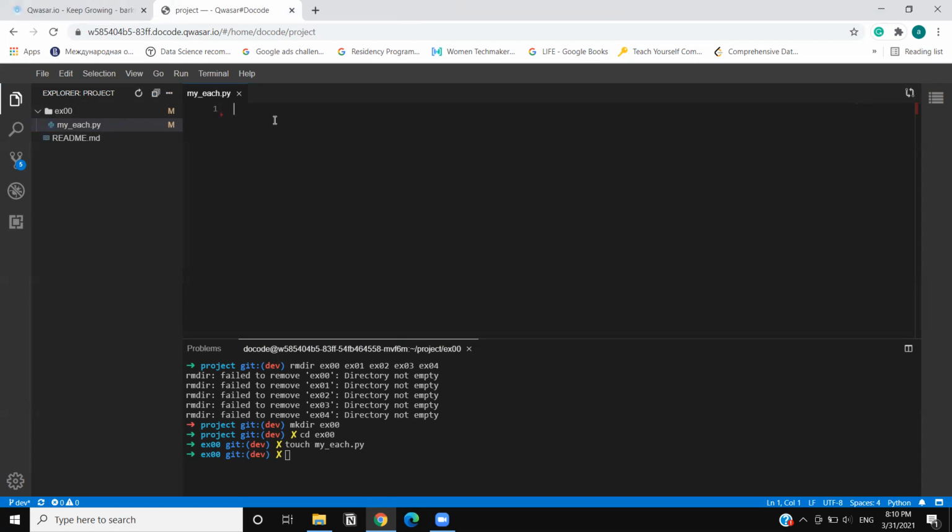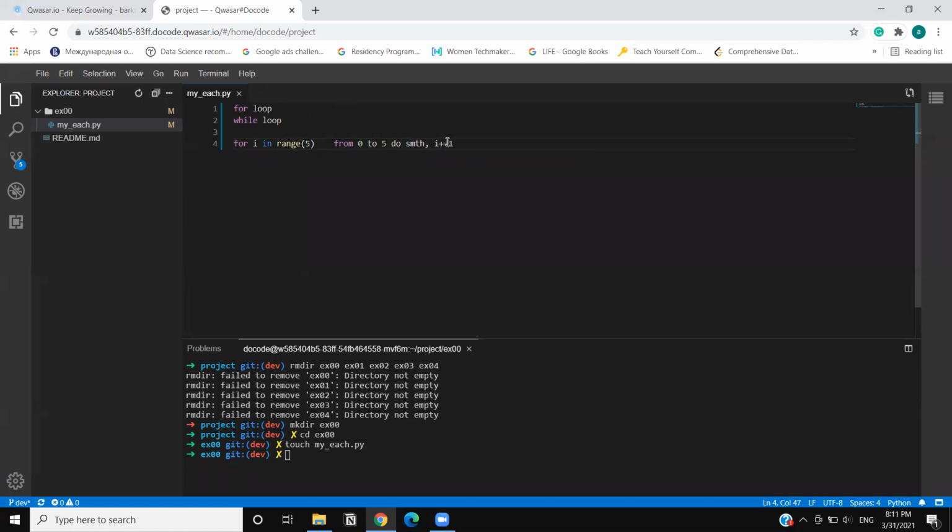Let's first discuss what is for loop and what is while loop. In the previous lecture you were introduced to for loop. It means that, for example, for i in range 5, from 0 to 5 do something, and our i here is automatically increased.